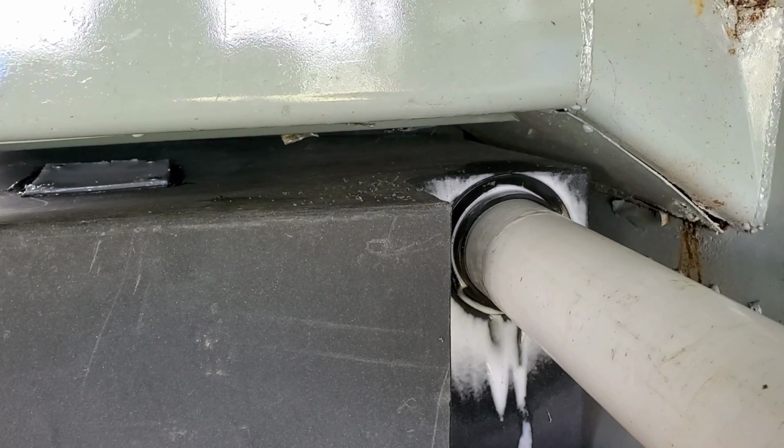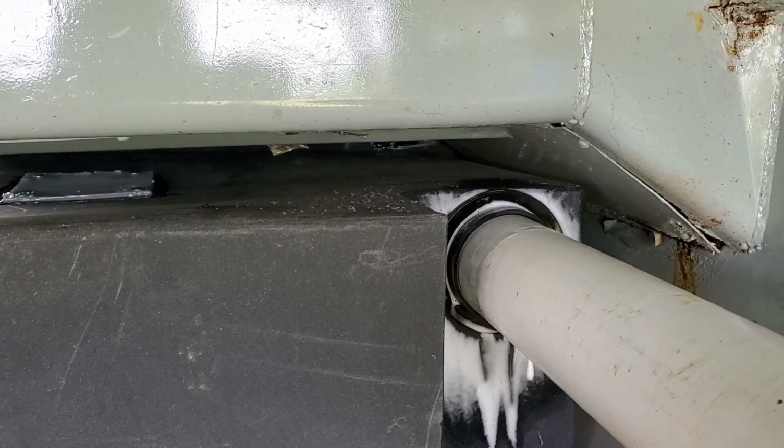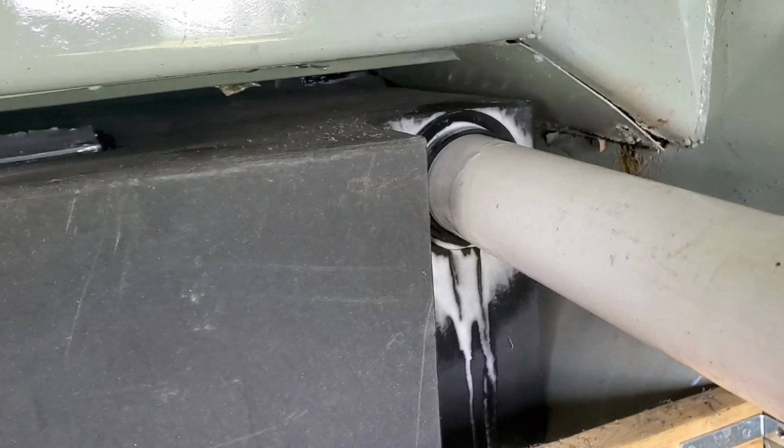I'm about ready to fill these up with water and be sure there's no leaks or anything. And then we'll go from there. But I just want to do a quick update on how I'm using the Uni Seals, and I'll do a walk around to the tank setup here shortly.